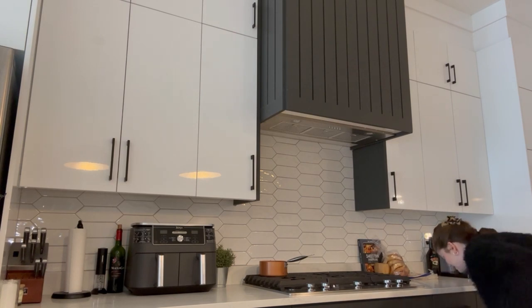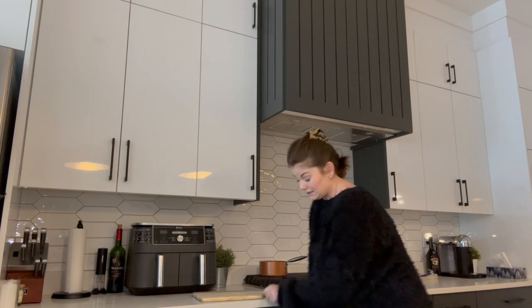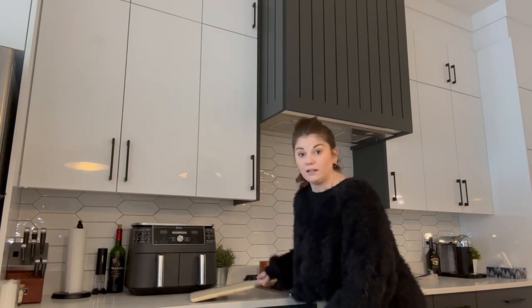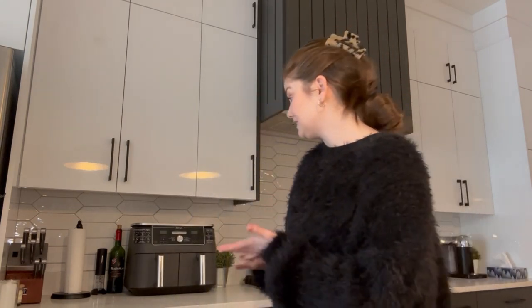I put everything in specific drawers, and then bless Kyle's soul, he does the dishes a lot of the time, but then things get put in random spots, and I'm slightly OCD when it comes to furniture or where things go. So yeah, that's always fun, but you know what, whatever.